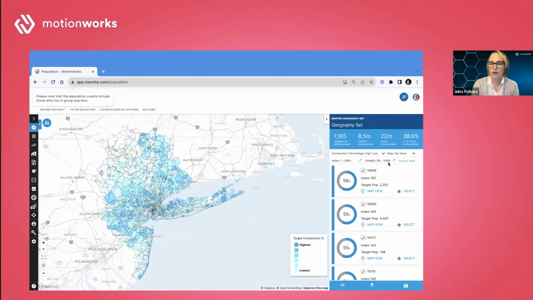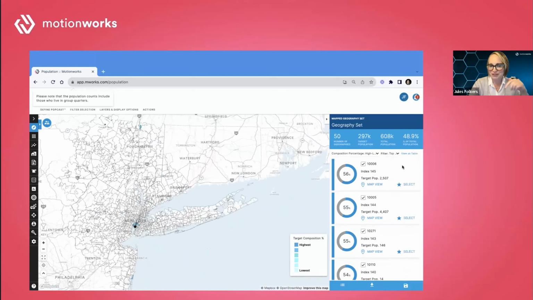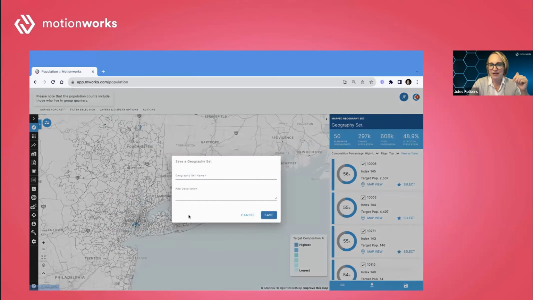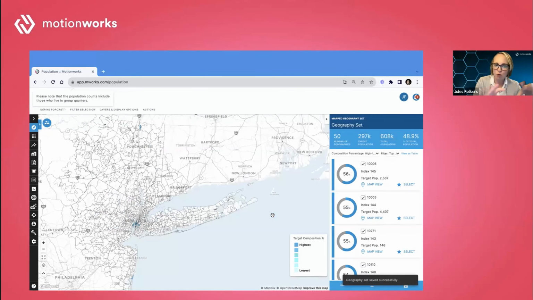And one of the core outputs of being able to look at this is sorting or isolating a particular batch, as I just filtered, and then being able to save this as a geography set. If I save that targeted list, let's say I want to look at, arbitrarily, the top 50 zip codes for a particular purpose, I can save that as a geography set, top 50 natural products, NYC DMA. And then I can use this as a filter or a layer to display in other aspects of the application.